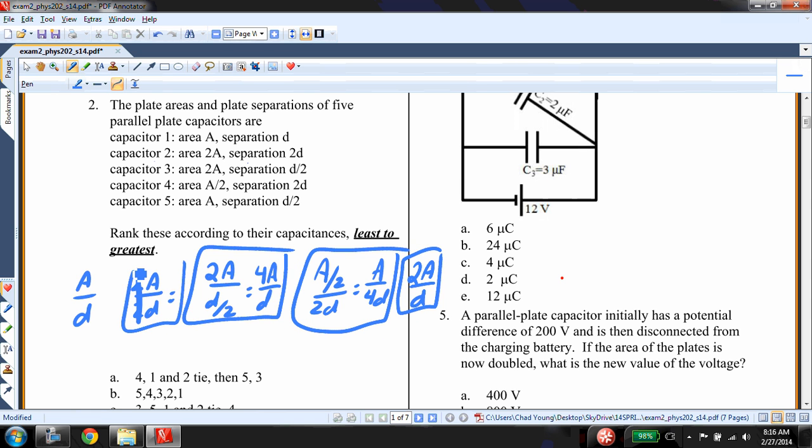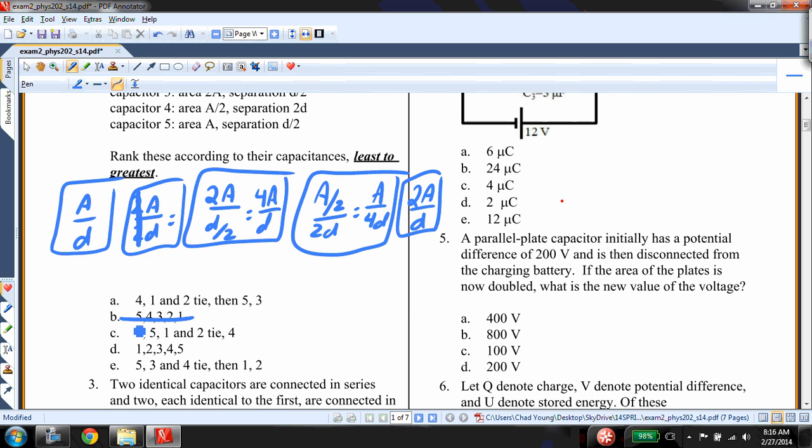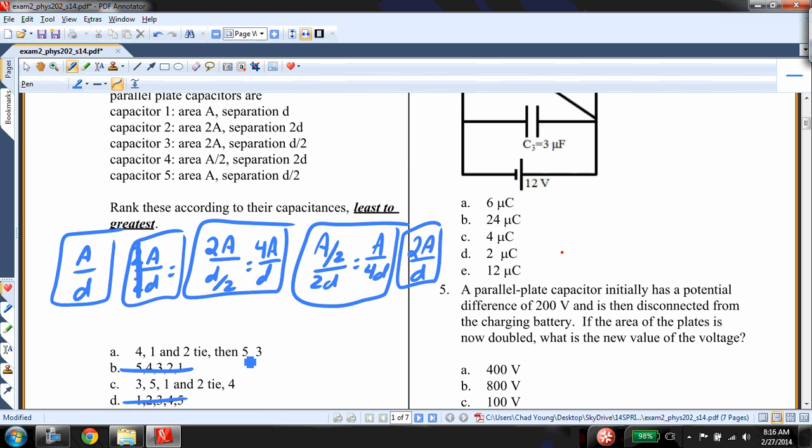So these are our 5 different ones. First thing you can notice is that numbers 1 and 2 are the same, so we can get rid of a number of different options. So now we're just down to 2 options. We want to find the largest one. So let's see, this one's pretty big. Yeah, it looks like number 3 is the largest, so C is the right answer.